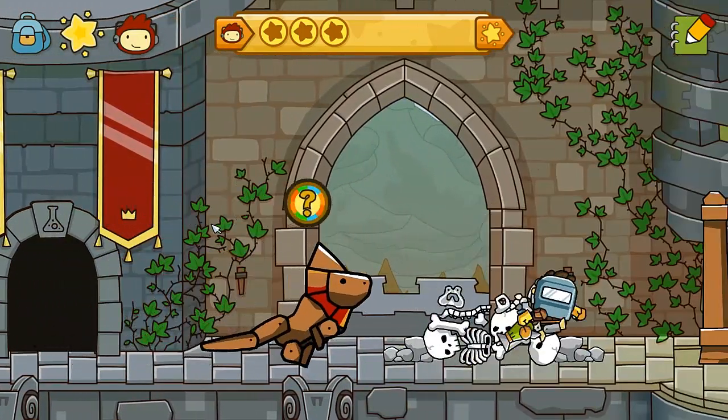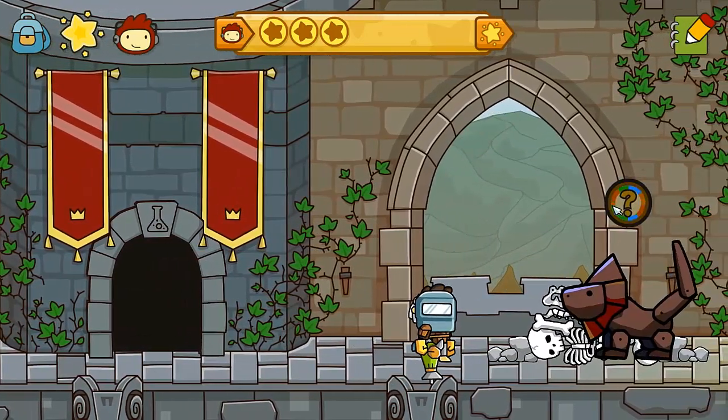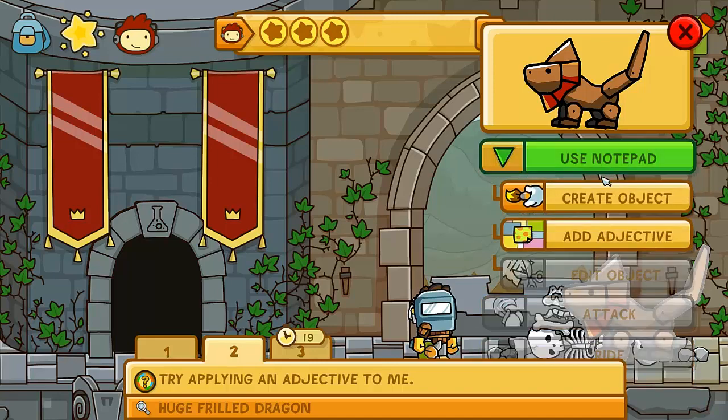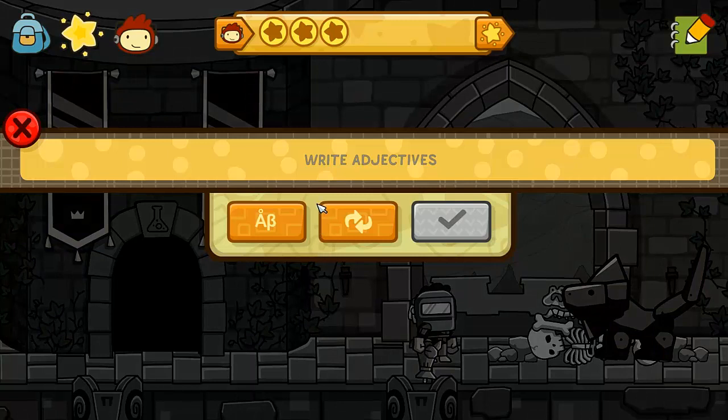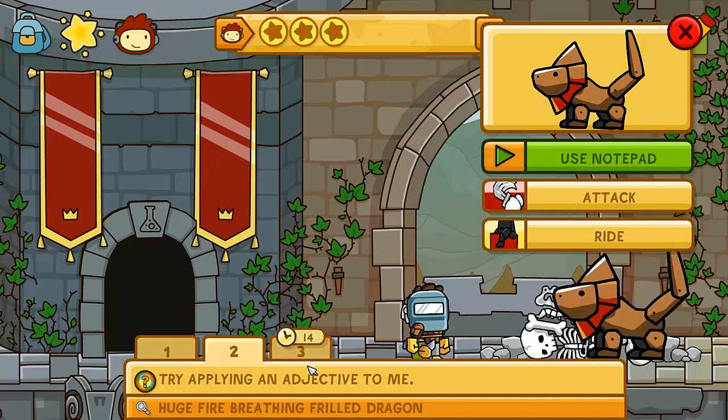Okay. He's like, what the heck? Oh, let's see what that is. Be mad at us. Try applying an adjective to him. It's a huge frilled dragon. So what would make him mad? Give him fire breathing powers! You want to do that? I think that worked. Let's attack him.